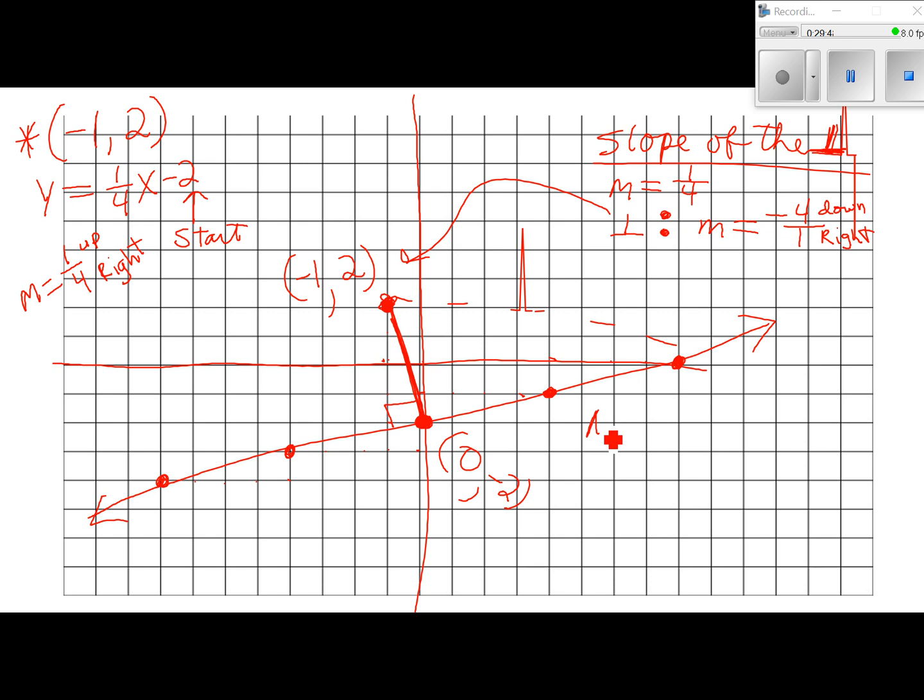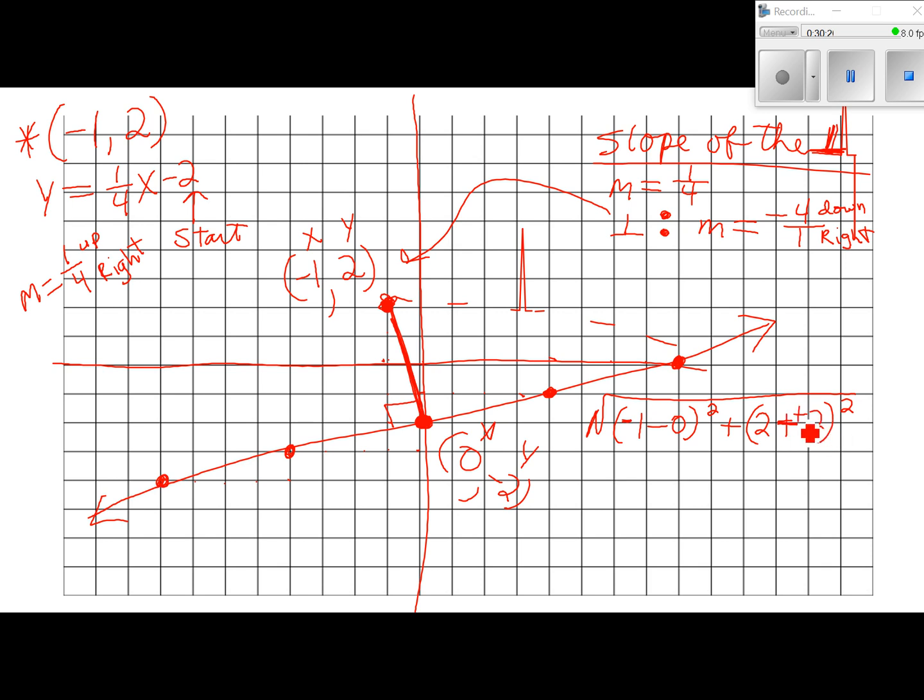Now I'm going to use the distance formula on that. Have your calculators out again so I don't have to do a whole bunch of this. What's my x coordinates this time? That's an x, that's an x, that's a y, that's a y. So what do I put in here in the x spots? -1 and 0. What do I put in for the y's? 2 and -2, good.